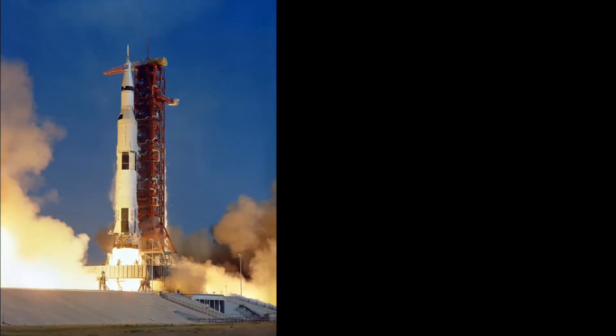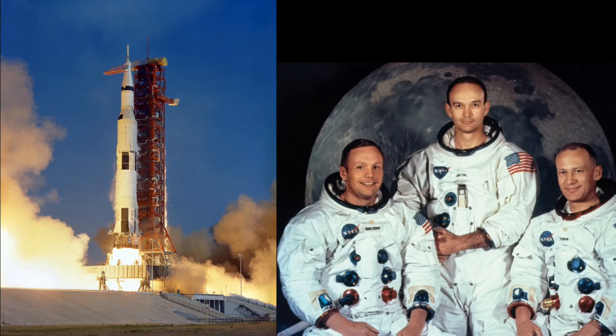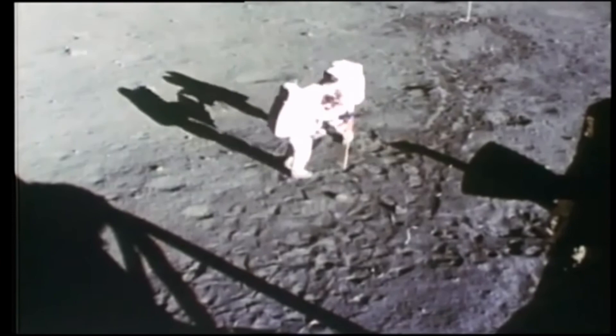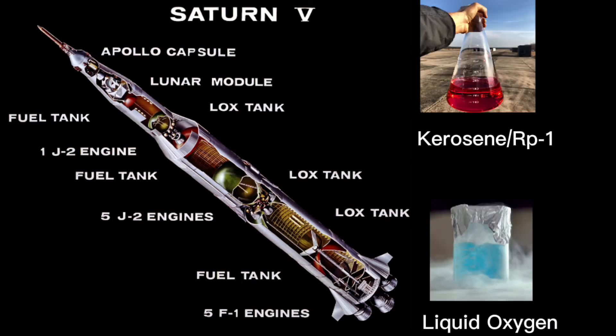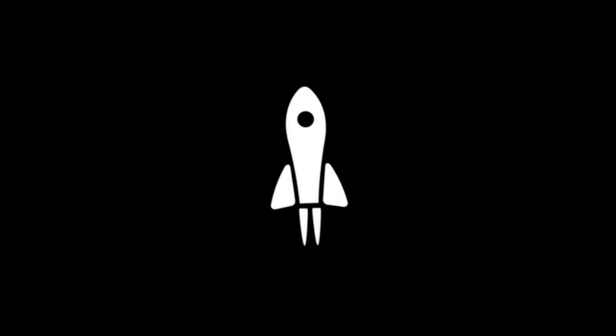The titan of a rocket you just saw was the Saturn V. It carried Neil Armstrong, Michael Collins, and Buzz Aldrin to the moon. Neil Armstrong and Buzz Aldrin would later land on the moon to collect samples, plant the U.S. flag, and then return to Earth to be renowned as national heroes. You may be wondering why this relates to Newton's third law. It relates because the Saturn V, like every rocket, mixes fuel like RP-1 and liquid oxygen to create a chemical reaction. That chemical reaction expels hot gas from one end, pushing the rocket in the exact opposite direction.